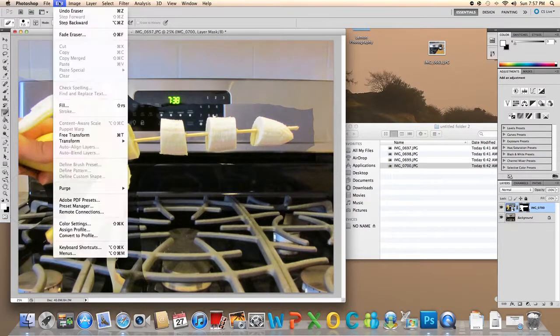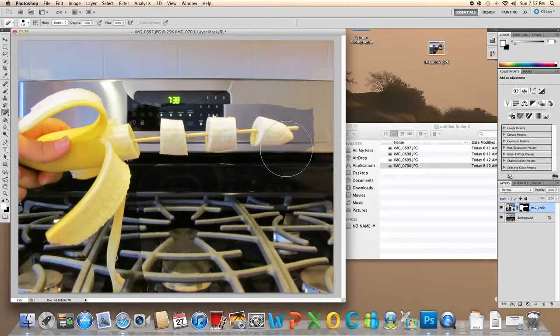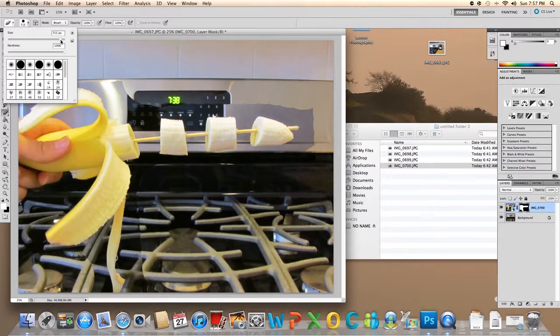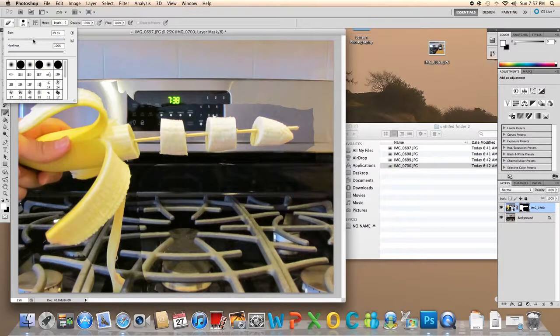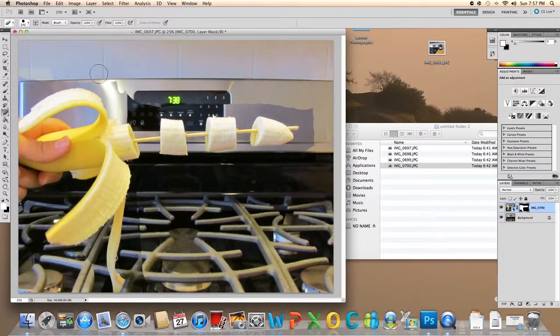Oh, whoops, edit, undo. Okay. Now you're going to want to go to a finer brush. That's a little too small. Now I'm going to go with like a 246. Should be good enough.